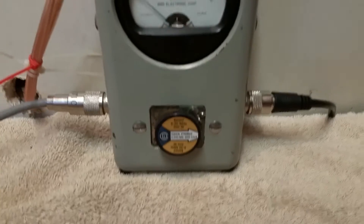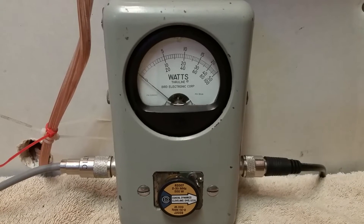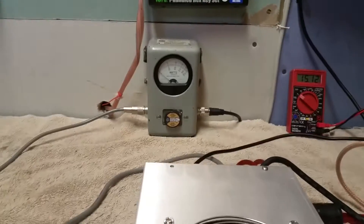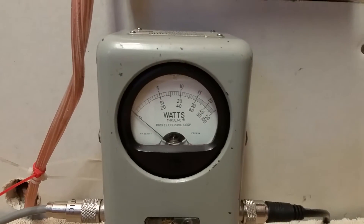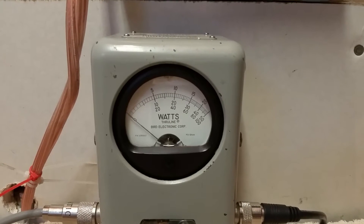Alright, throw it on the bird. Today we're gonna be working on a 500-watt slug bird 43. This is just bird — this isn't peak watts, these are the watts that actually get you across the air. We're gonna demonstrate our drive level. We're gonna hit it with an S980, and after that we're gonna hit it with a two-pill that's just loafing lightly into it. Here's our drive with the S980.